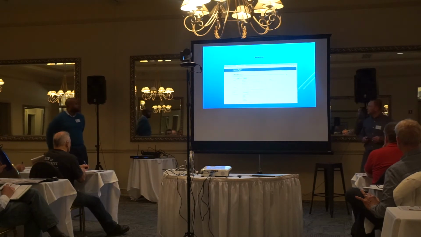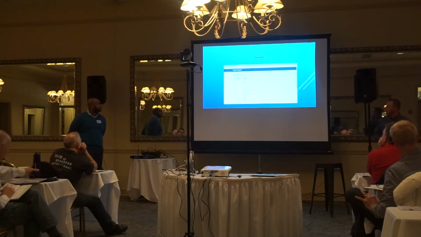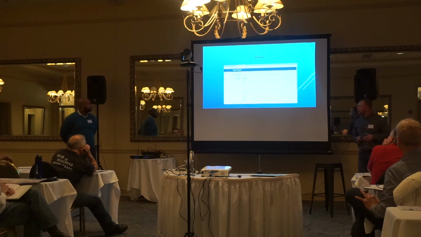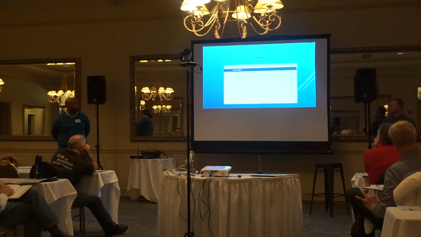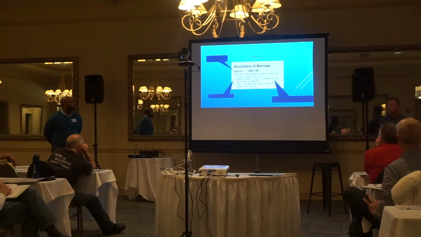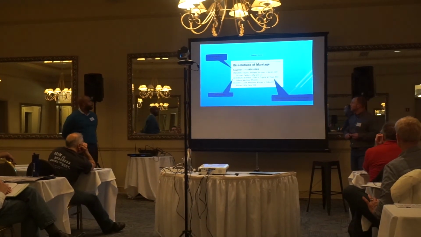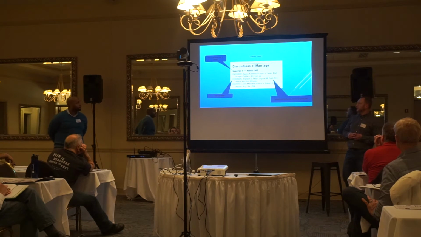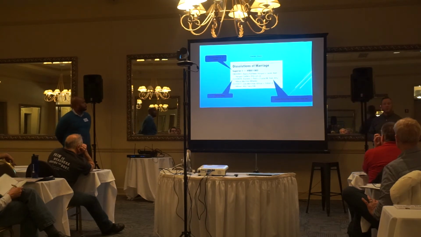When you go to My Case, this is what it looks like. The current tab that's up there right now is search by party name, because I think that's what I used last year. However, it's going to be a lot easier if you do it by case number. So this is going back to the beginning of the presentation. This is the dissolution of marriage or the divorce that we started out with.